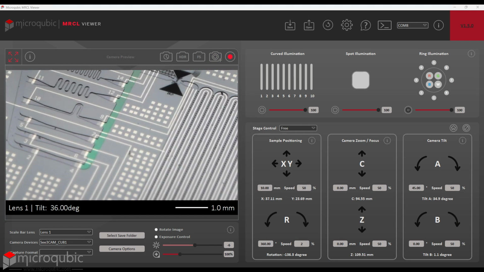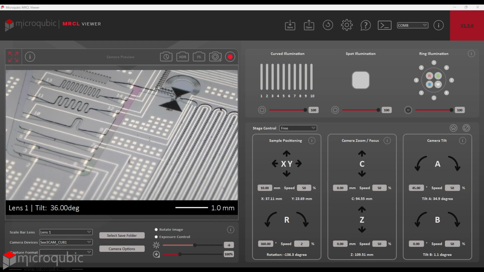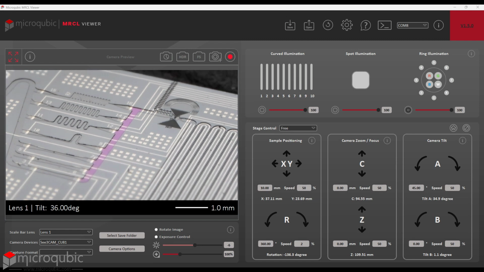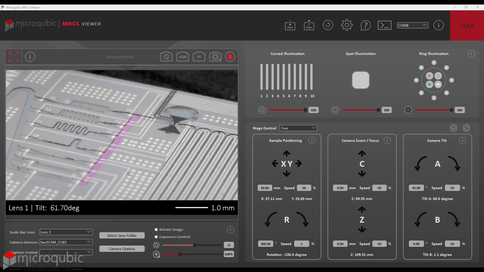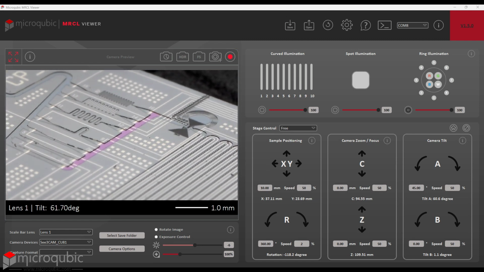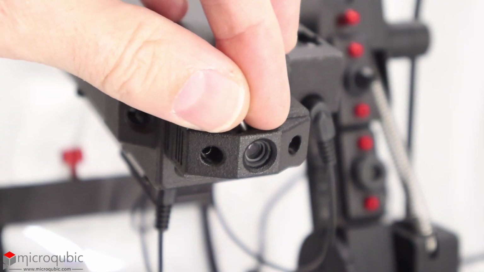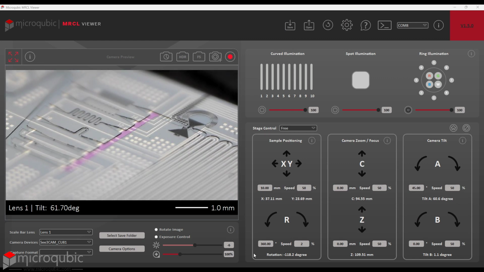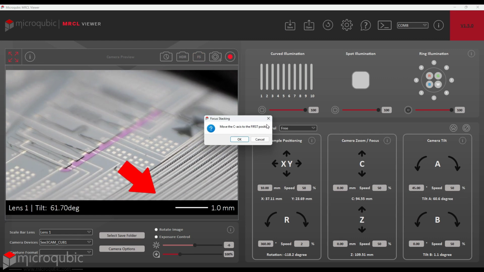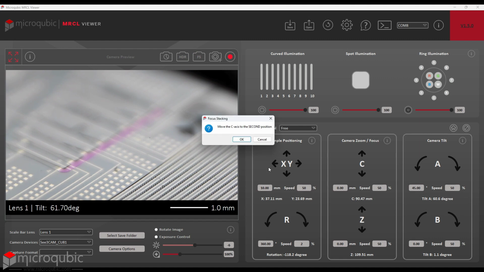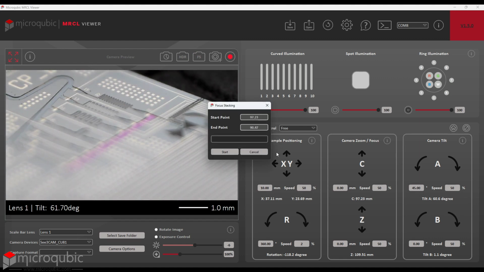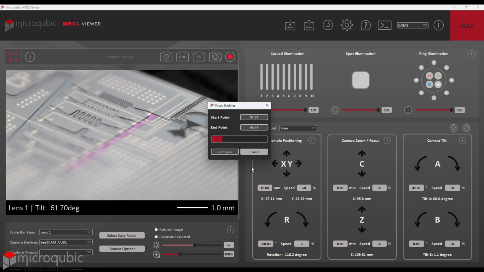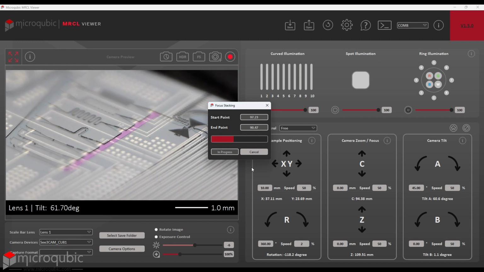Besides capturing regular photos and videos, the software can also perform focus stacking, HDR imaging, and time-lapse using the camera control buttons. For focus stacking, we recommend fully opening the iris diaphragm, reducing the depth of field. Press the FS button, focus on the first point on the preview by moving the camera axis from the joystick, and then focus on the second point. After the confirmation, the microscope will disable the joystick and automatically capture multiple images by moving the focus.